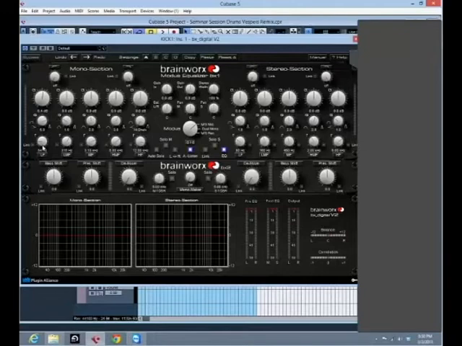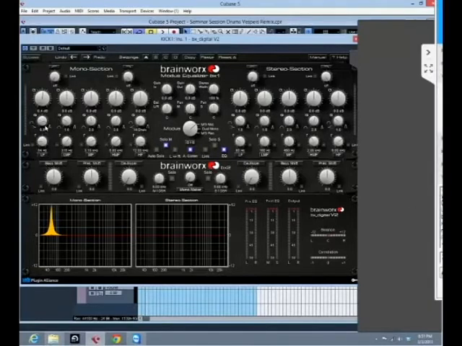Every sub ever designed is in mono. So doing anything in the low end in stereo is a waste of time, and it's just not going to translate onto a big system, which is what it's all about. So I'm going to focus on the mono information. I've got the 54 hertz selected here because that's where I found my peak is, self-explanatory. And in the lower window down here, there's a really good visual of what your Q looks like. It makes it really blatantly obvious.